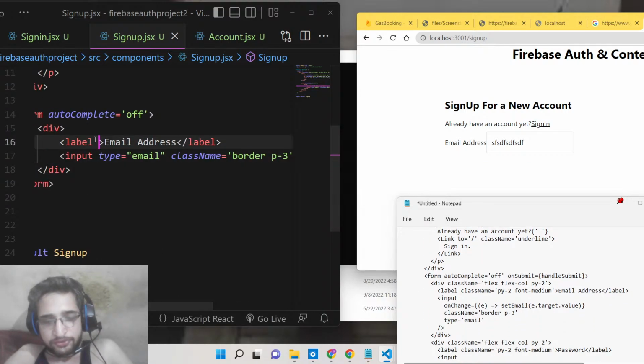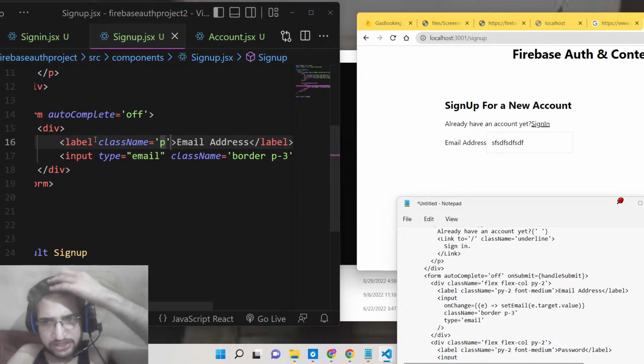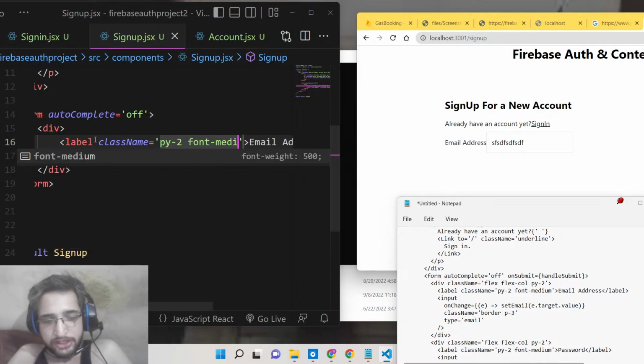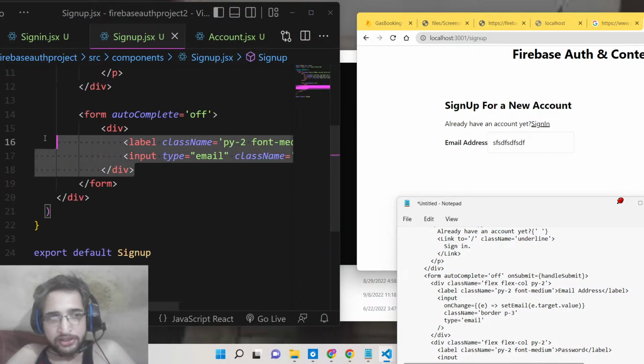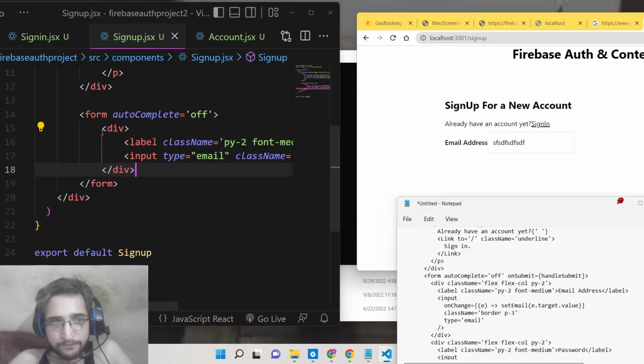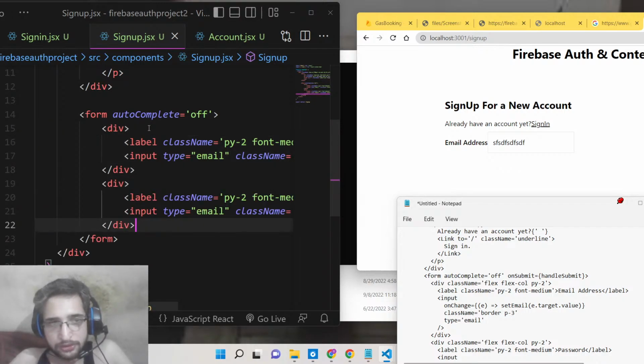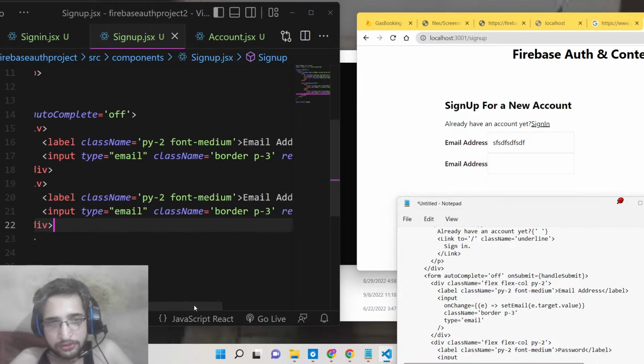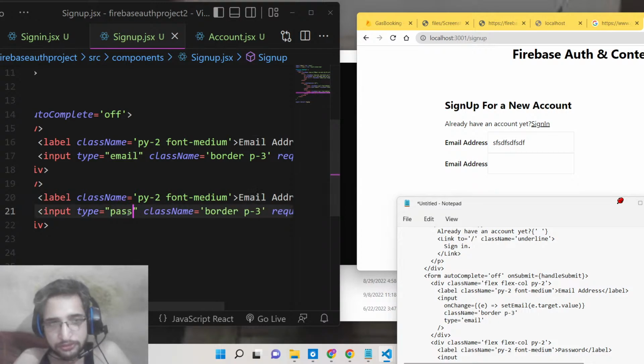Also, we need to style this label, which I think is py-2, font-medium. And similarly, we can paste it, so once again this will be for password.